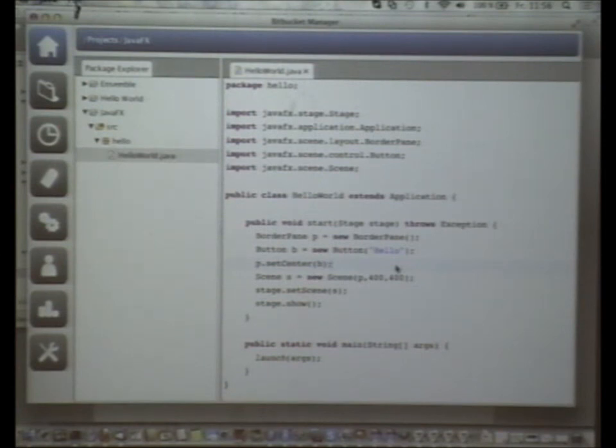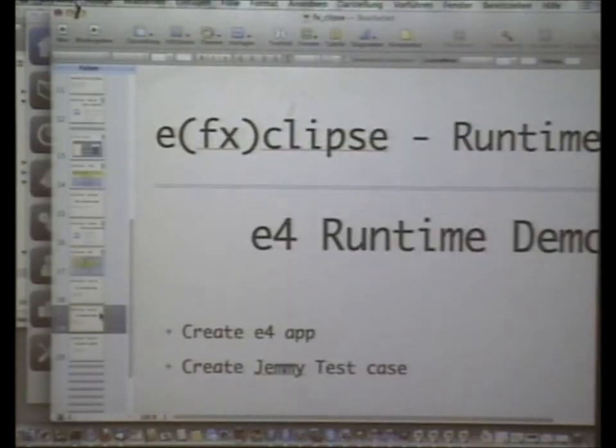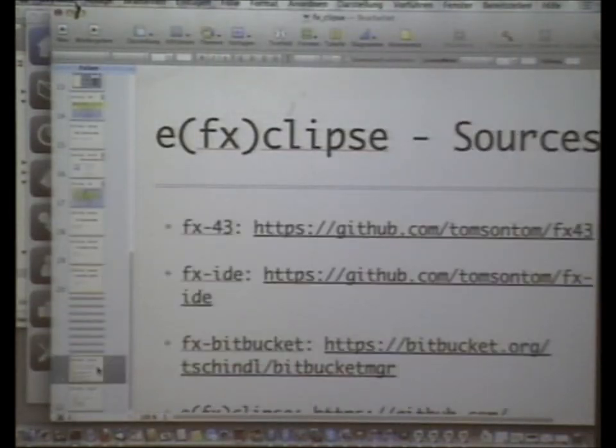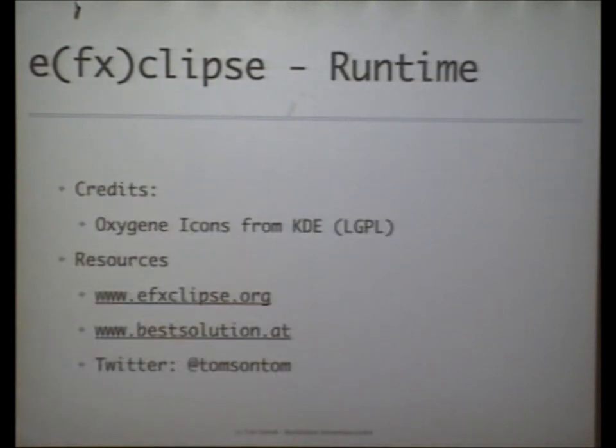Okay, that's it for me, in time. Do you have any questions on all the stuff that I showed you? Just the final slides, for the credits. All the stuff that I showed is EPL code. You can find the sources on my GitHub repo, some of them are going to be merged into the Eclipse repos. And final credits for the icons that I used, and information about me, where you can find me on Twitter, and our home pages. So, any questions on all the stuff that I showed?